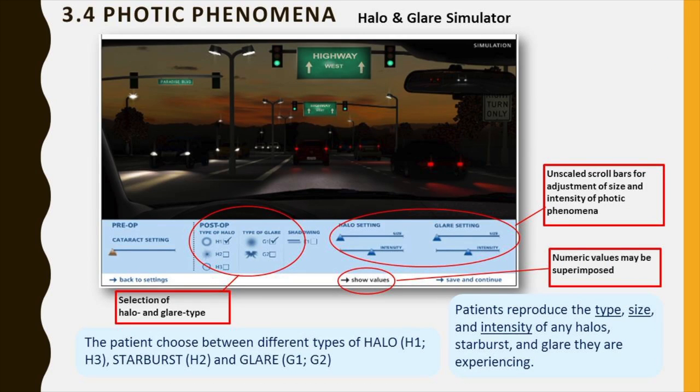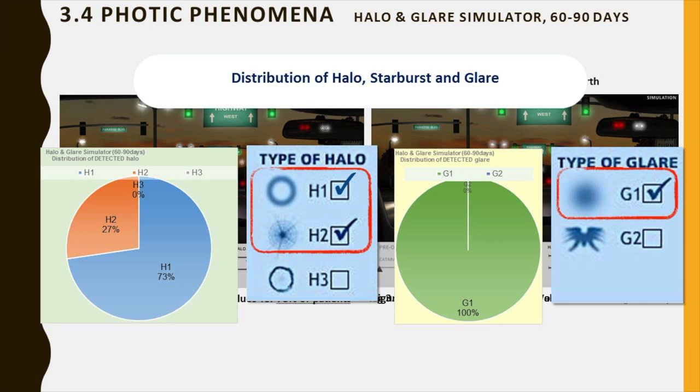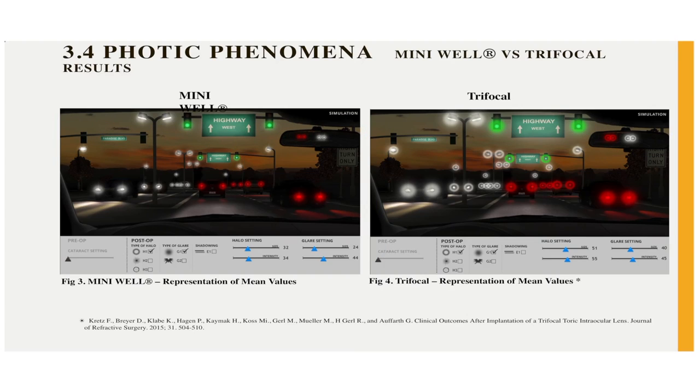You saw this earlier. And before, we used to ask our patients to draw the shape and the degree of the halos. But now we have a very nice tool, and Chris showed it a while ago. In my patients, these were the predominant types of glare and halos. And in 73% of my patients, that's how more or less they would see. And in 23%, that's how they would see.